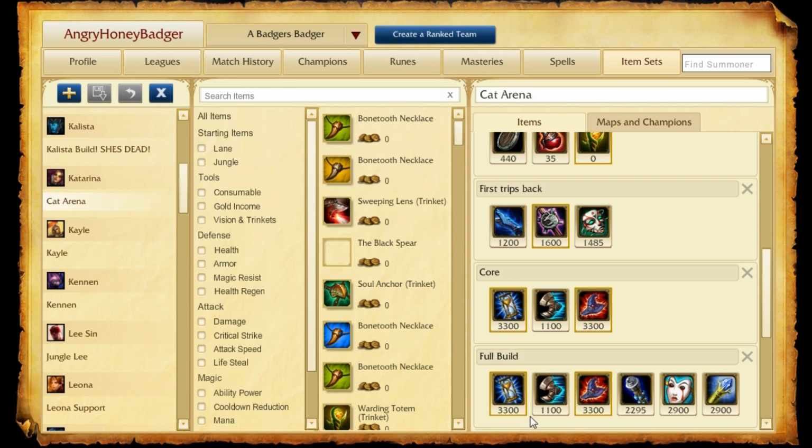Now, moving on from there, a full build may look a little bit like this. It will consist of those first 3 items we just talked about. Then you're going to want to pick up the Void Staff to start shredding through their defense. If you already have the Haunting Guise, that's awesome. Build it into the Liandry's Torment later on in the game. Don't rush Liandry's. That's not good until mid to late game. You don't get the most out of it till then.